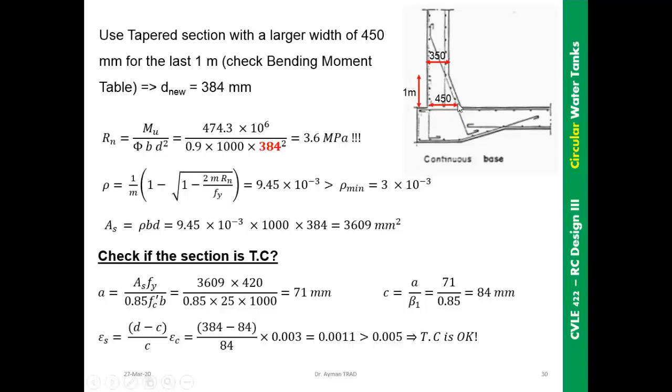Now someone might tell me that d here is 384, but the further up it goes, the smaller d gets. Why did I take the larger d? My answer is that we are following the bending moment diagram. I am designing, considering this is my fixed base, and we all know the bending moment diagram is like this. So I am designing for the moment here, which is 474, with thickness 450 and d equal to 384. The section here gets smaller and the moment also gets smaller, so it will have the same proportion. So it will be a possible solution to solve this issue.